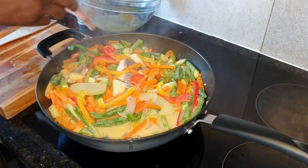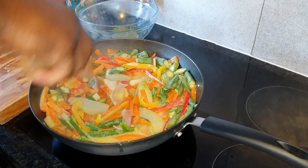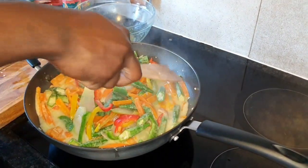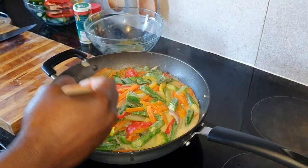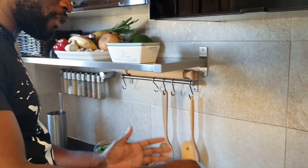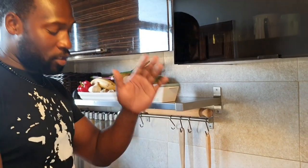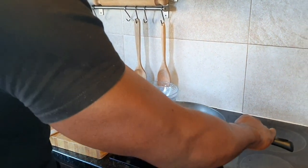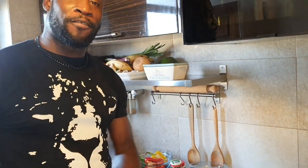Yes. See that? It's covered nicely under there. And just sink that down in the juice. Just like that. Yes, and just use the veg to cover that. Yeah, this one gonna be lovely, people. Look at that already. Nice. Yes. So this is the final part of it. So I'm just gonna give this like 5 minutes, because you don't want to overcook your fish, because you know fish easily cook. You don't want to overcook them. So I'm gonna give this like 5 minutes on the fire. And then I'll get back to you and show you exactly what it looked like when it finished.